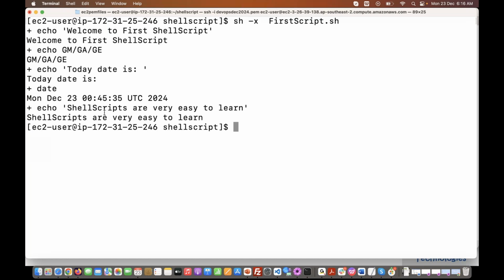One command's output is used as input to the other command, so if one command gives wrong output, we may not get the end result properly. If you run the shell script in debug mode, you can easily identify it.